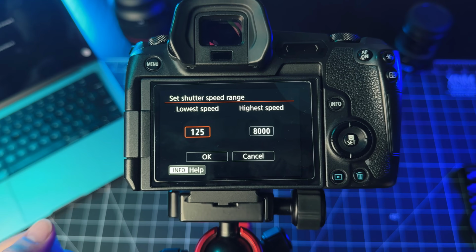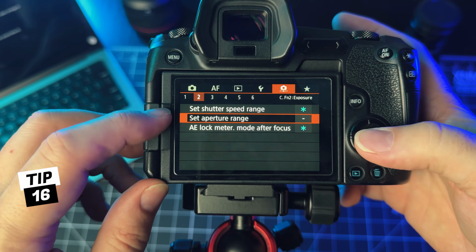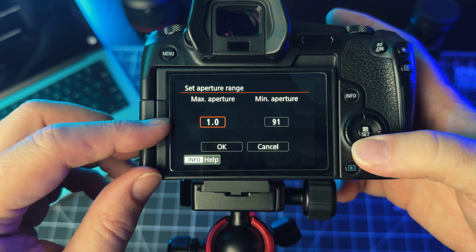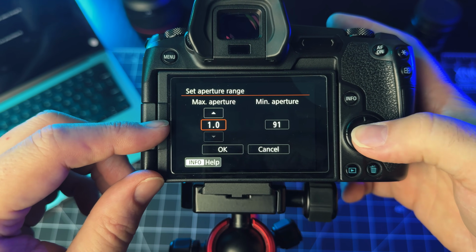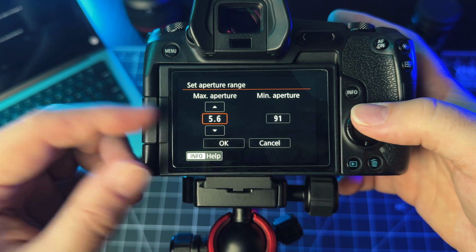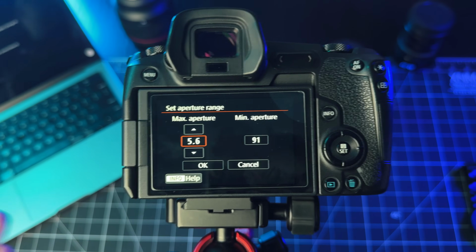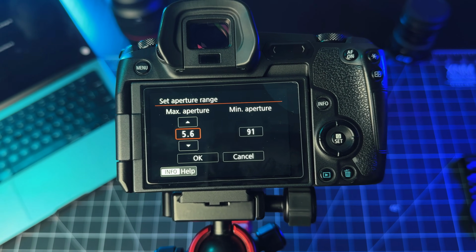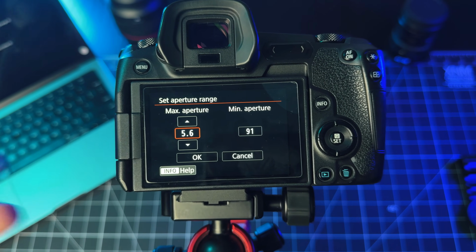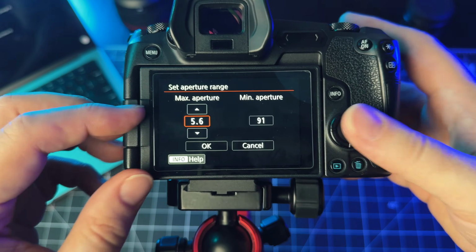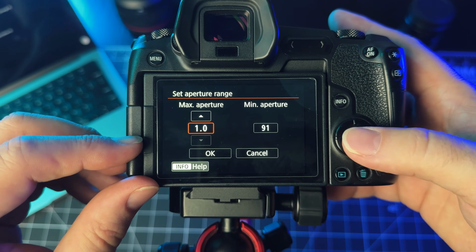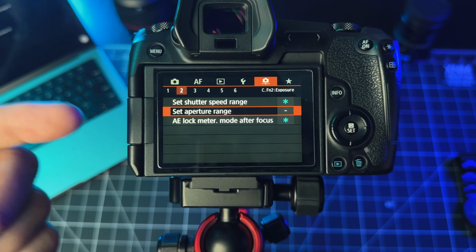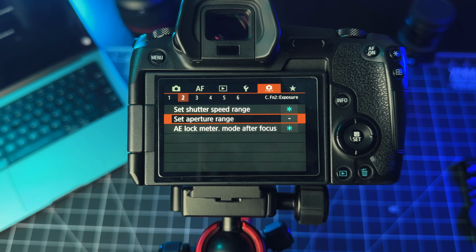And one below shutter speed range is aperture range. So I don't know why you would want to do this, but if you want to set your aperture to sit within a certain range, you can do that. You can say, don't go below f5.6. Again, if you're shooting events and weddings like that, you don't necessarily always want a super shallow depth of field. Sometimes for group shots, you want more depth of field to get more faces in focus, but I don't really understand what this setting would be used for, so I don't really use it, but I think it's important to understand that you can set up range for aperture, shutter speed, and ISO.